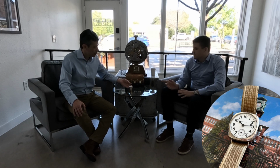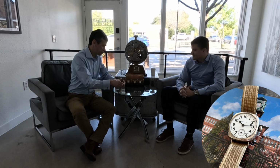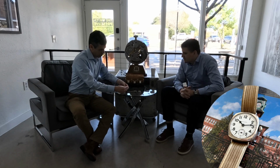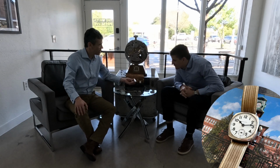You mentioned this was probably a military service watch, most likely? Well, yeah, in fact it is, because it's engraved to the original recipient on the reverse. Very cool. And he was the adjutant of the 12th Aero Squadron, stated April 27th, 1918. And I actually looked him up. He was in the Army Air Corps, I think. Served out of a couple of the bases. He did some training in San Antonio, and I don't know if he ever went overseas.